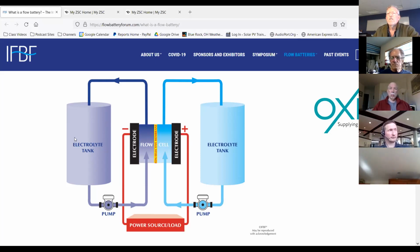And so it's a fully reversible process. When you see this down here where it says power source or load, when it's charging, this would be a wind farm or a solar farm, and it's throwing power into the process to create the electron imbalance between the two electrolytes. Then when you need the power, the system reverses itself and the electrons then service the load. So it's a fully reversible process.